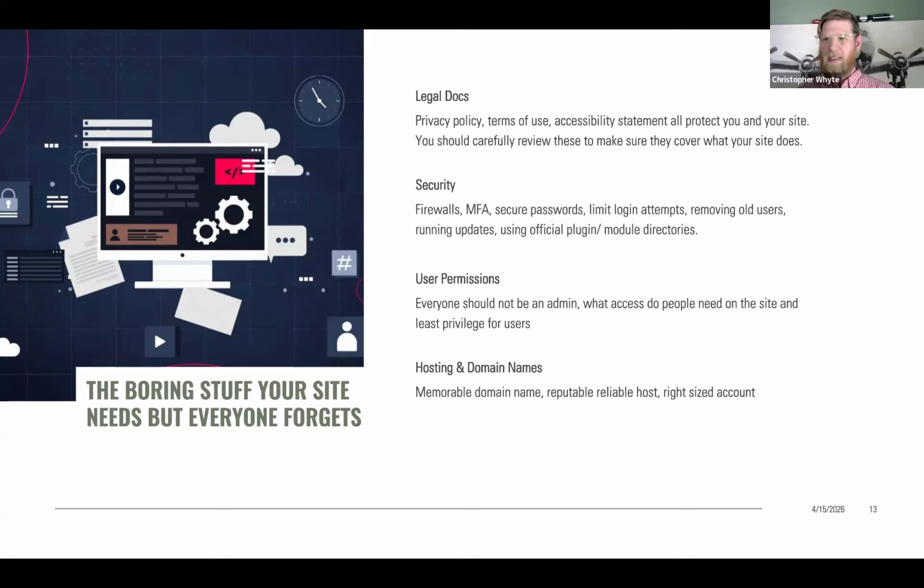But then let's go into something fun that everyone also forgets: security. If you're using WordPress, make sure that you're using a firewall. This could be a security plugin or something like Cloudflare. I think the other thing that you really should be doing at this point is instituting secure passwords and multi-factor authentication. MFA, multi-factor authentication, is where you get a text message or you have another code that pops up if you use an authenticator, either Google, Microsoft, 1Password, one of those.